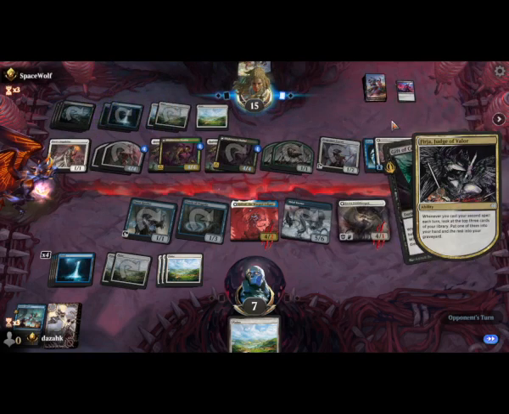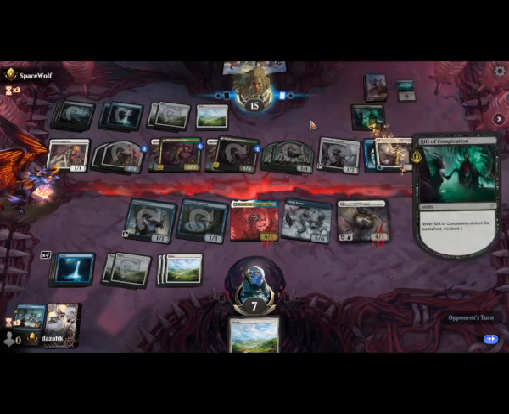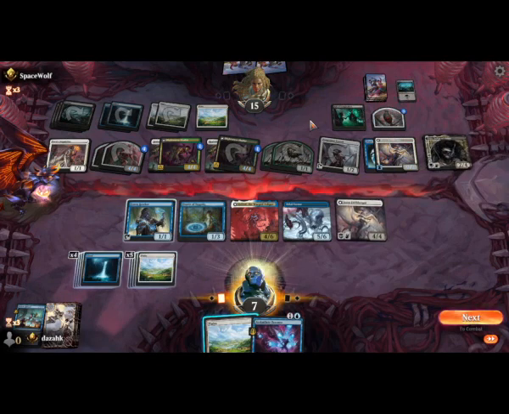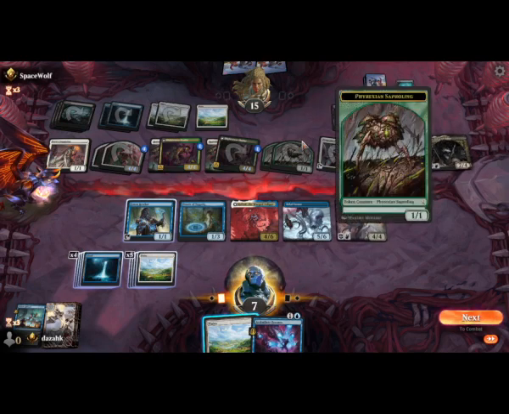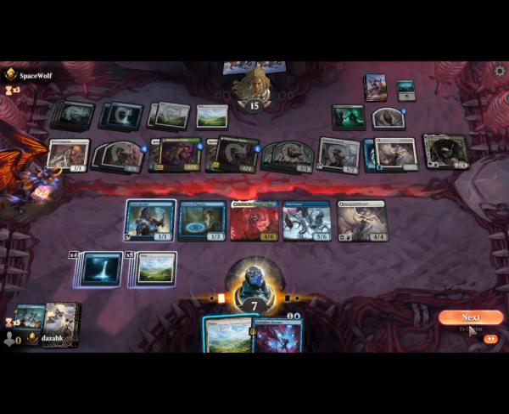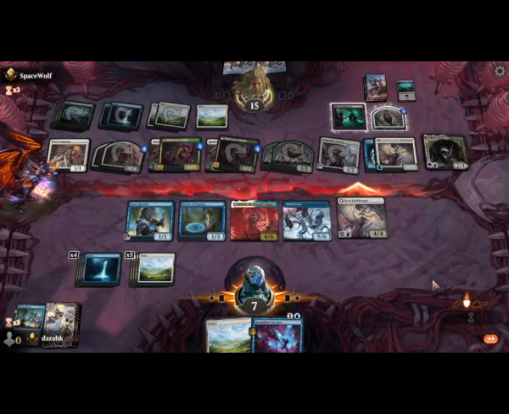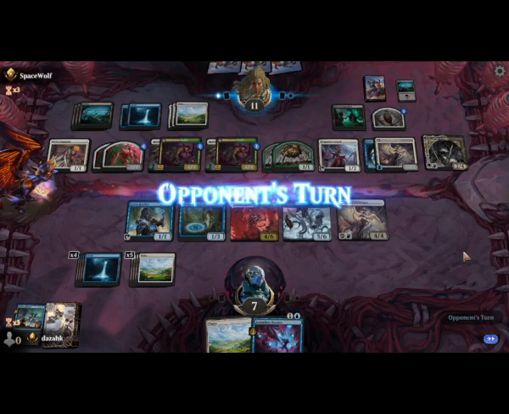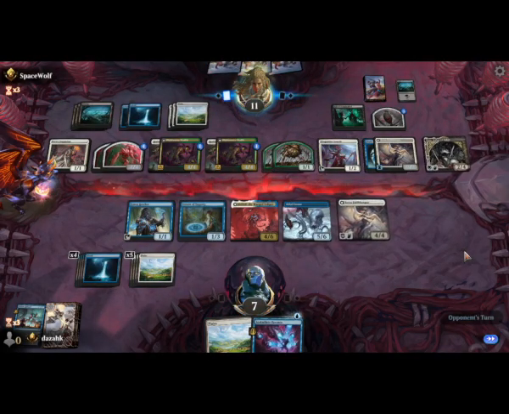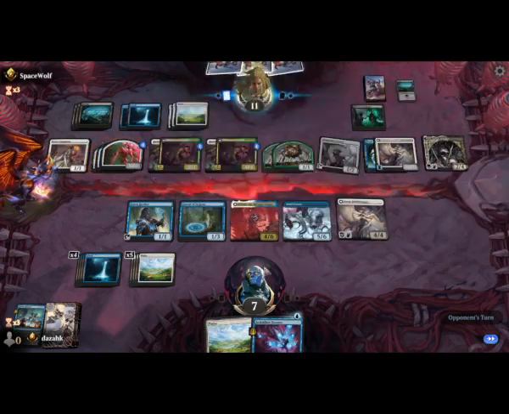He's got a flyer. And we've got card advantage. Okay, so guess Tidal Terror is not attacking. Attack with a Vigilance flyer and try and defend. Another 4/4 attacker, great.